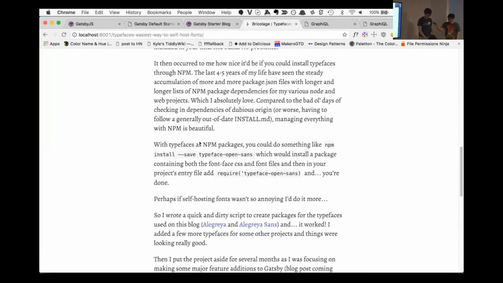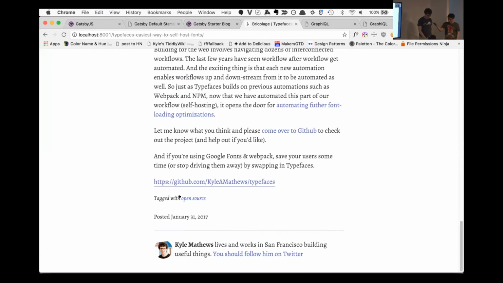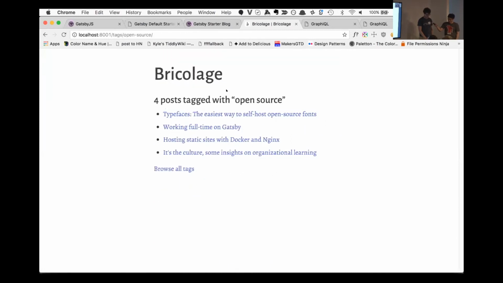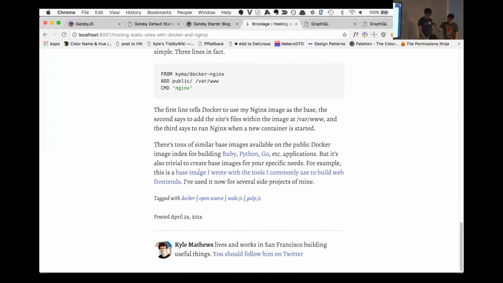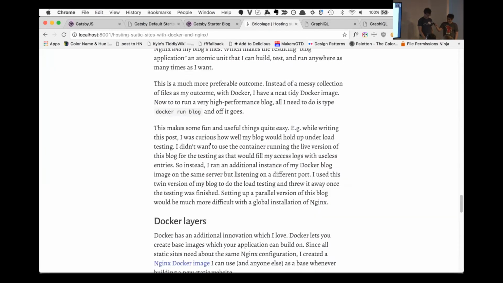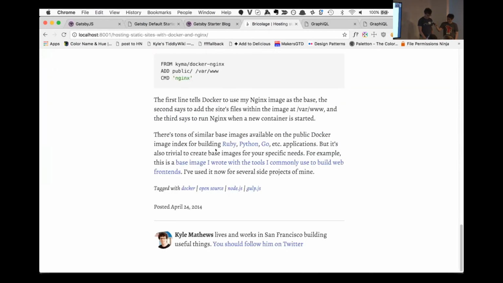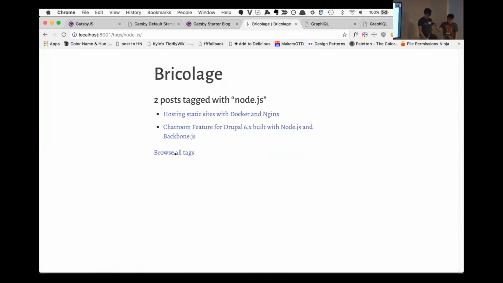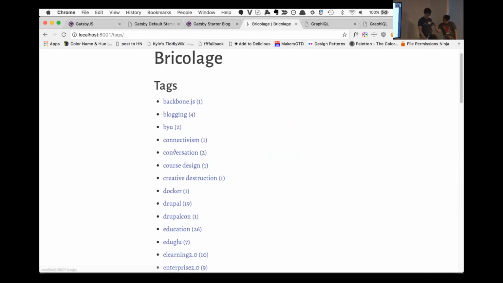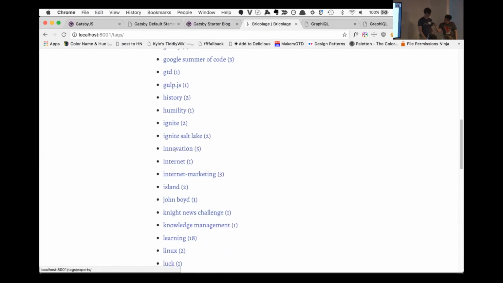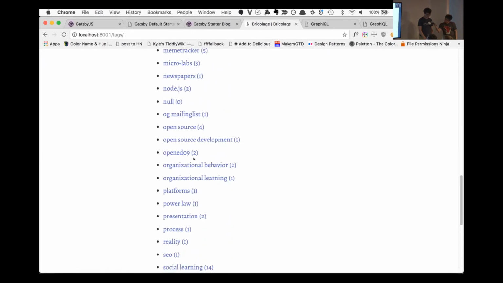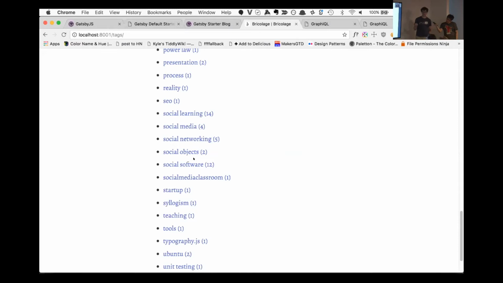Anyways, so we have a blog post, and then there are tags, and you click on a tag, open source, some other post, and you click on that. There's syntax highlighting. Some of them have images. You can click browse all tags, and you see this list of every tag and the count of how many there are on each tag, et cetera. And what's cool is all of this is powered by React and GraphQL queries. So I'm not hand typing any of this stuff.